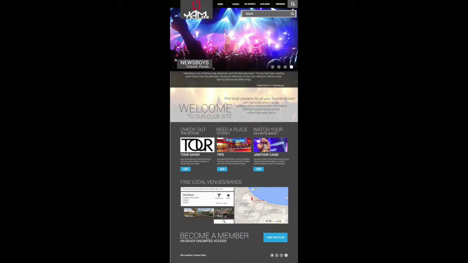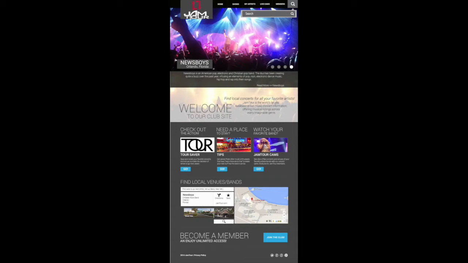I added a black, darkish gray to the background, to make all the essential items in there pop up a lot. I added all the different pictures for the Tour Saver tips and JamTour cams as well.